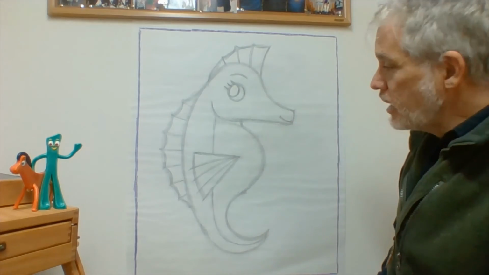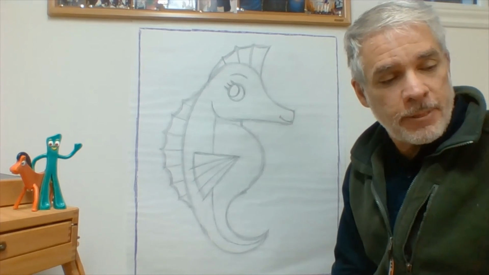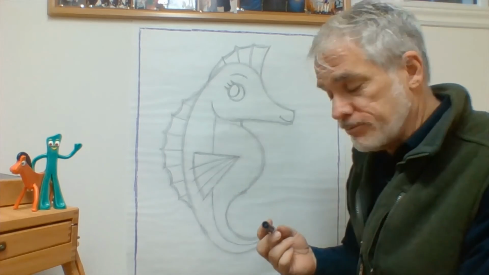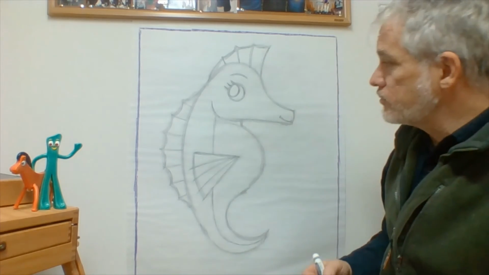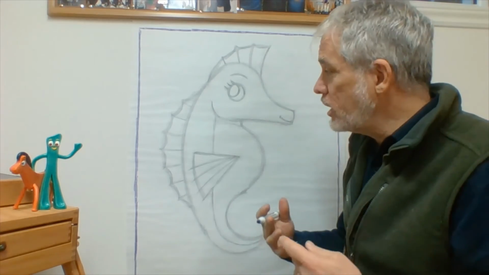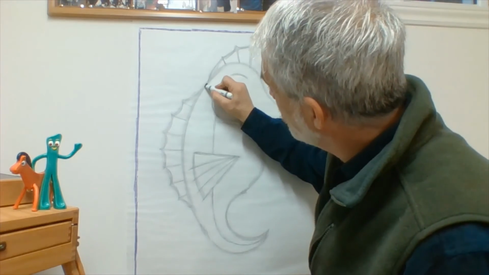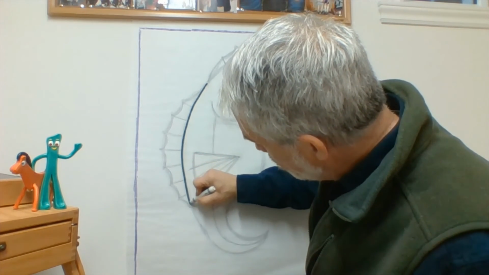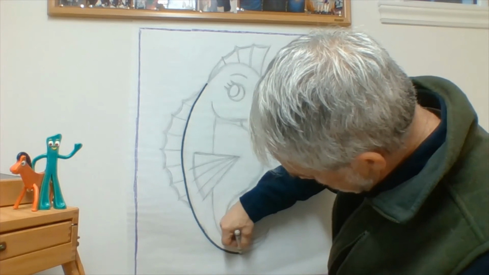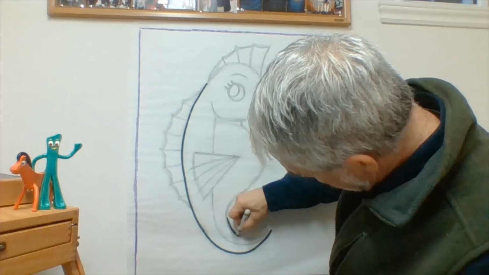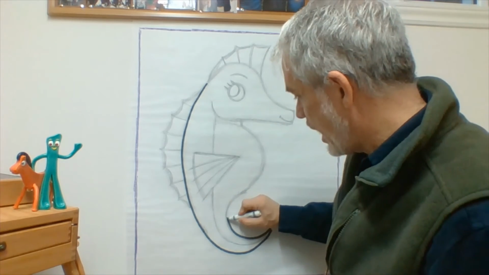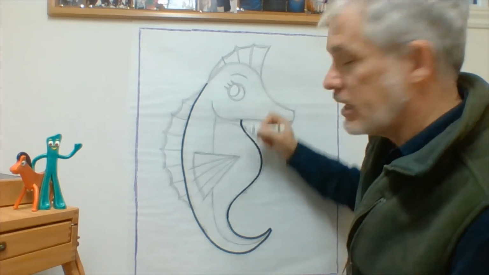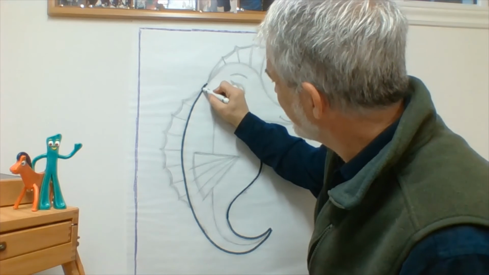And when you're done, I think our seahorse is just about finished, except for adding some color. So I'm going to start with my marker. And if you have a black marker, to make your picture pop out a little bit more, give it a little bit more oomph, I'm going to take my black marker and I'm going to very carefully go over all the pencil lines that I drew. And you can see already how those lines are starting to pop out even more.